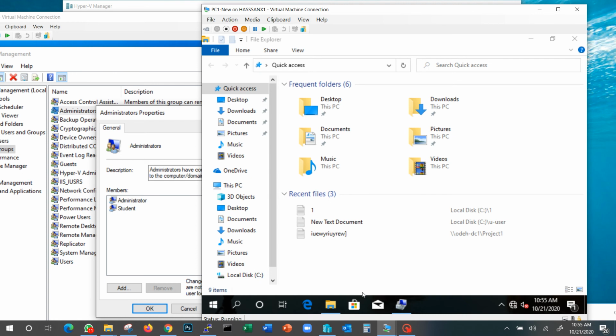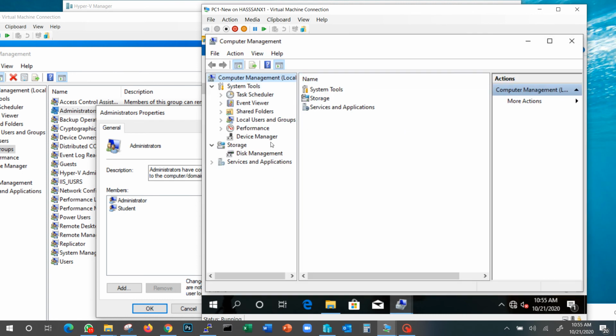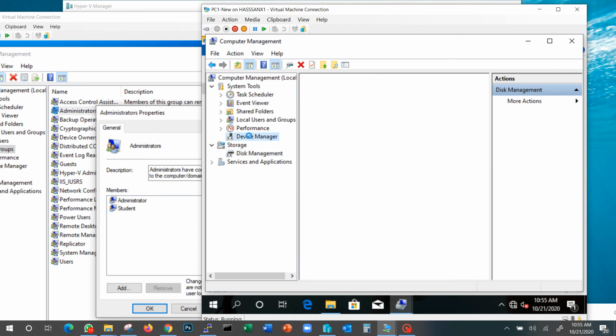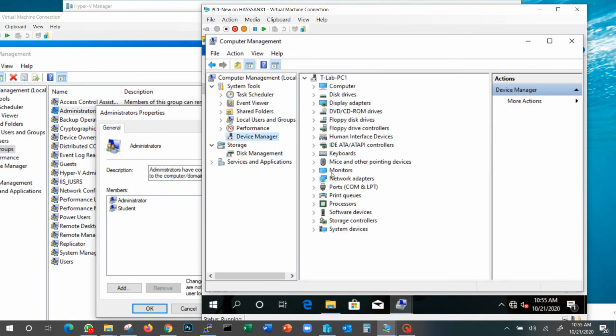Now I'm logged in as administrator. I go under disk management, it will load. I can see it. I'll go under device management, it will load. I can see it. I can update the driver, change the driver, disable the driver. When I'm logged in as Mark, I cannot see it. So anything you want to run or to install or to do as administrator, you have to do what? Right click, run as administrator.